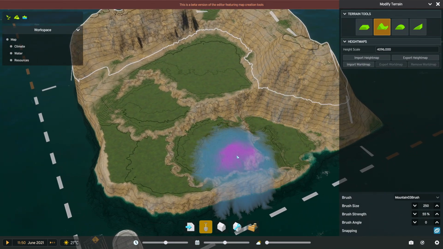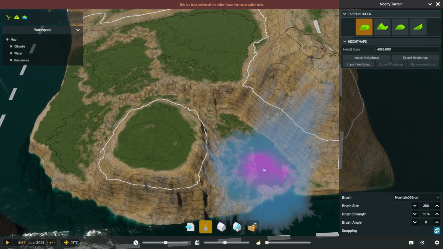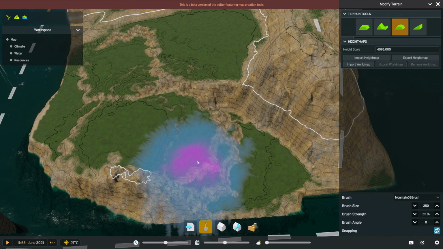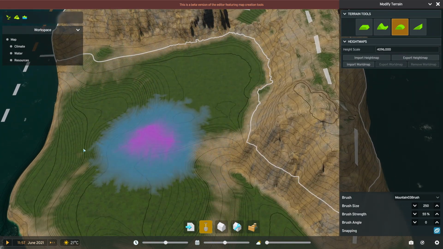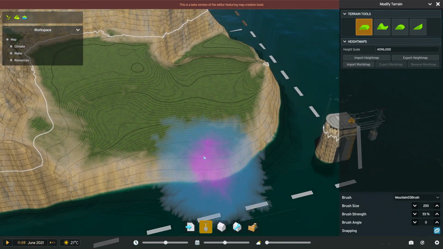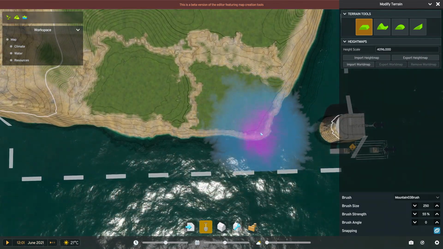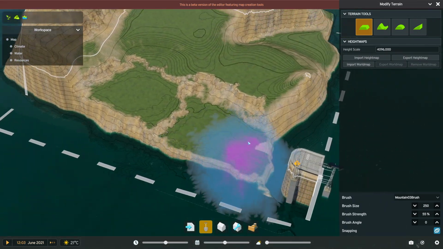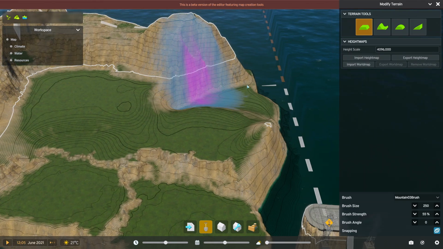Alright, let's soften this now. Fuck! No, stop! It was perfect. Smooth that out. Again, I love how weird just the road protruding out in that way is.